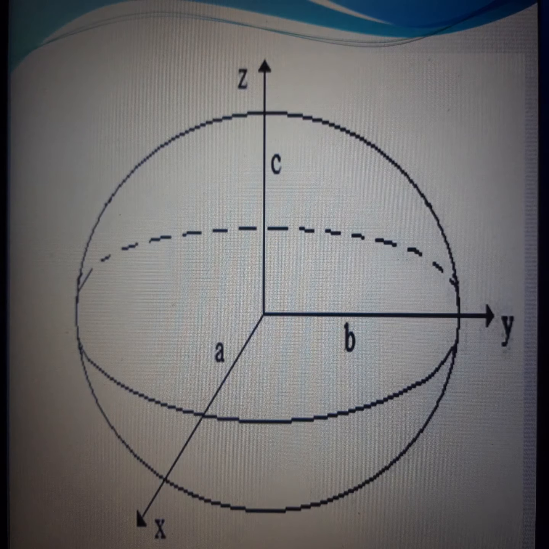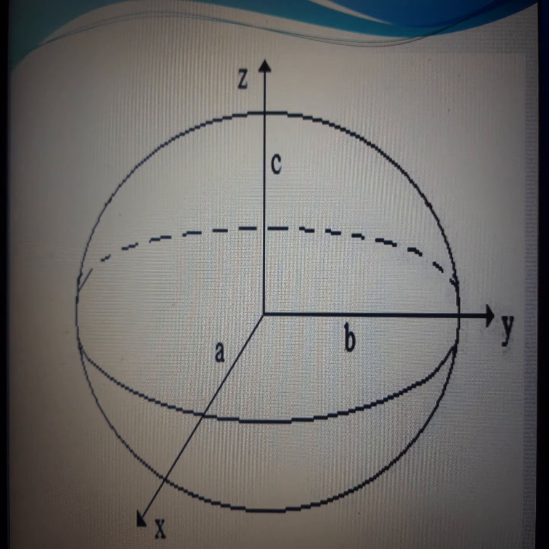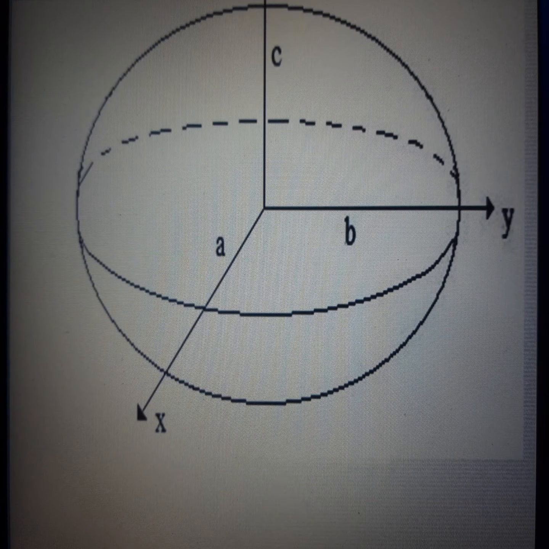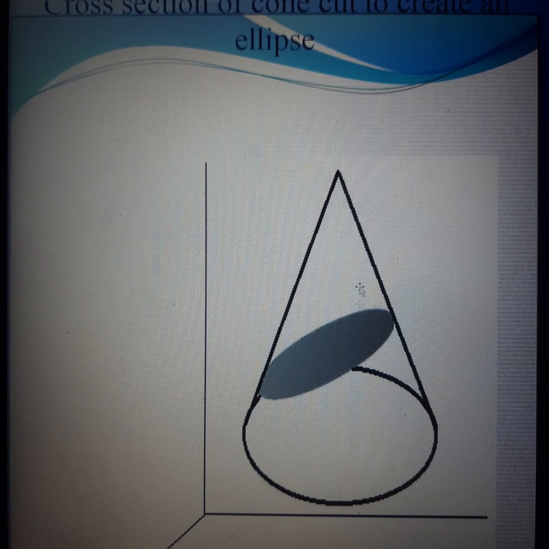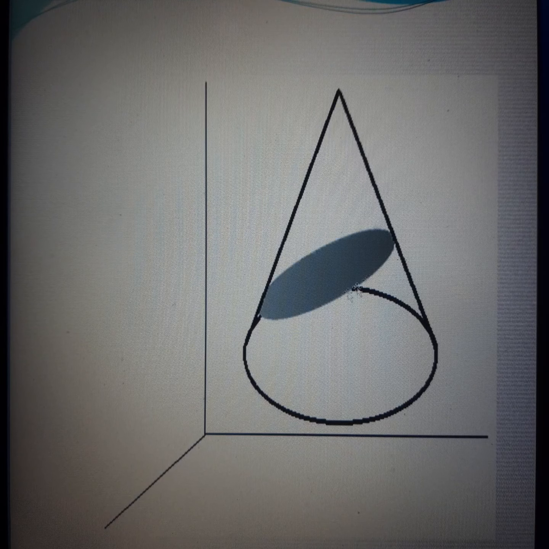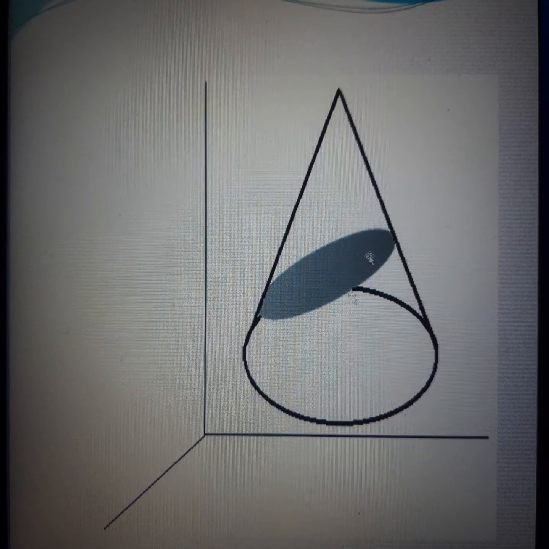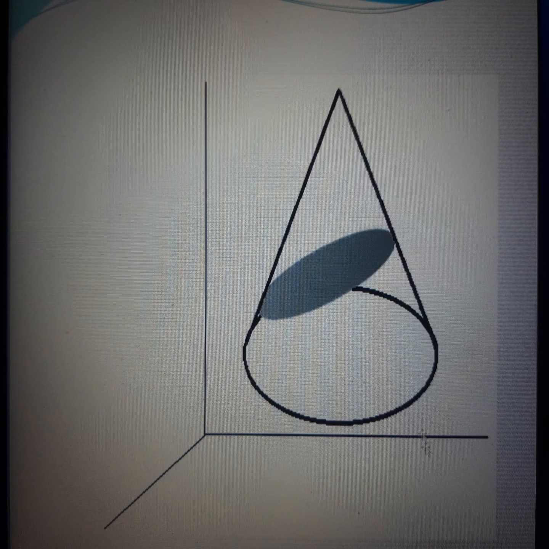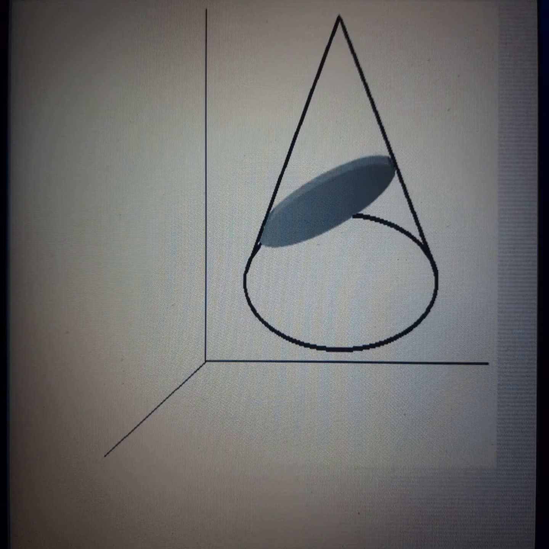The first of all is the ellipsoid. As you can see, this is a 3-dimensional figure of an ellipsoid. It has a length of A along the x-axis, B along the y-axis, and C along the z-axis. And I'll come to the mathematical part of it. This is how an ellipsoid was created. This is a cone in 3-dimensional surfaces. You can see I have taken a cross section of it, cut at an angle, and I've rotated this cross section in 3 dimensions. So from there I'll get an ellipsoid.